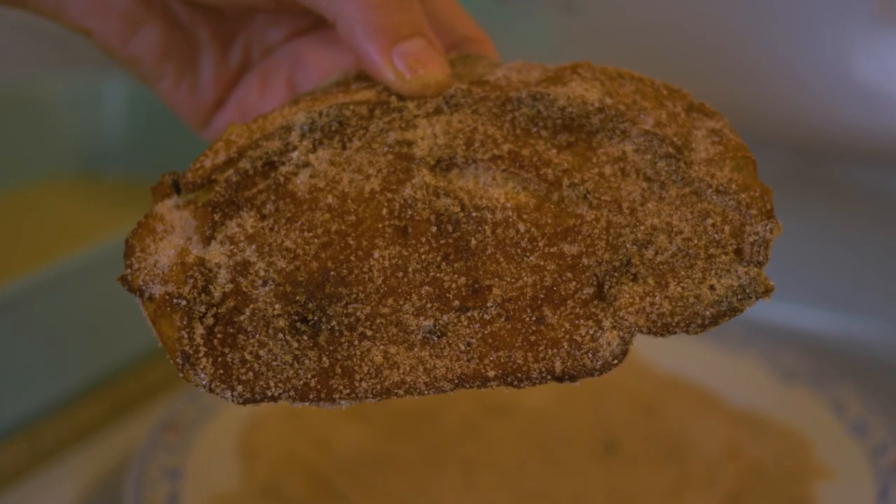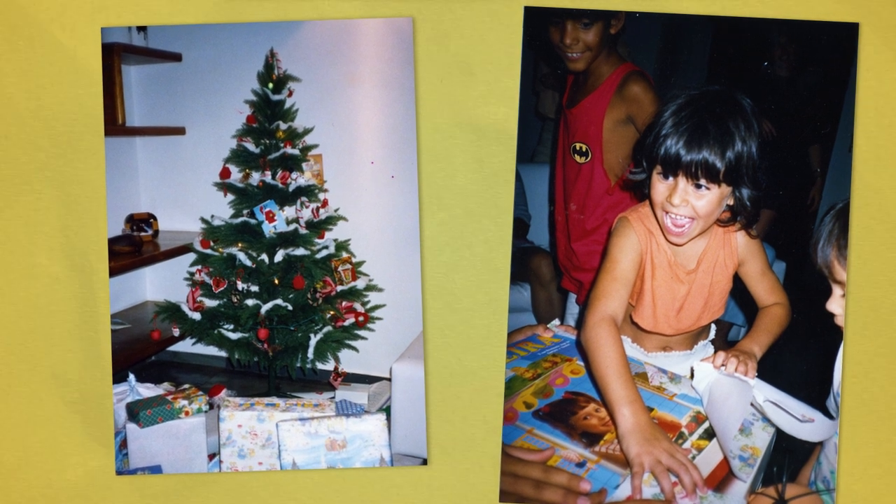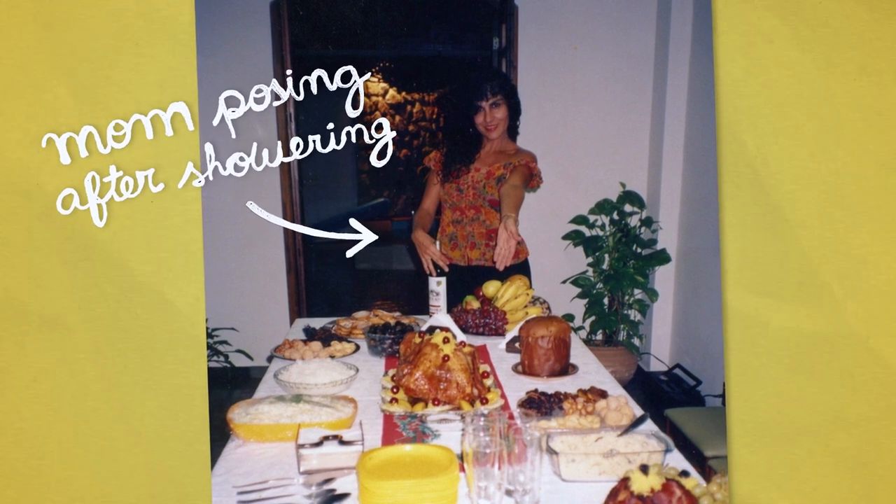You know the smell of habanada? It smells good, but it sticks to you. This is reminding me of Christmas Eve — my mom not wanting to shower until she was done making all the habanadas and guests arriving. Christmas Eve would actually only start around 10 p.m. after she had showered.